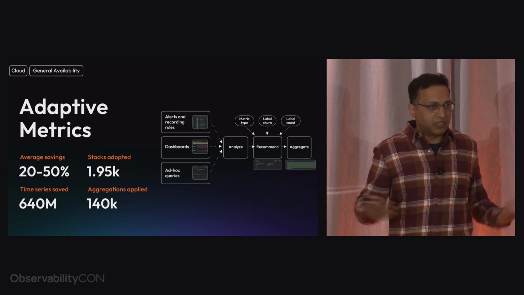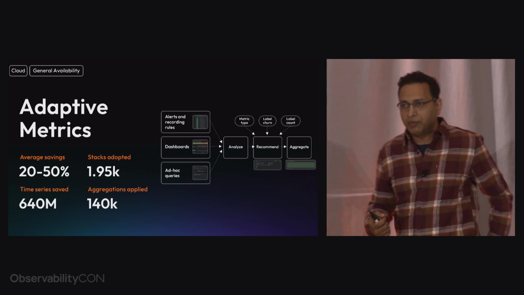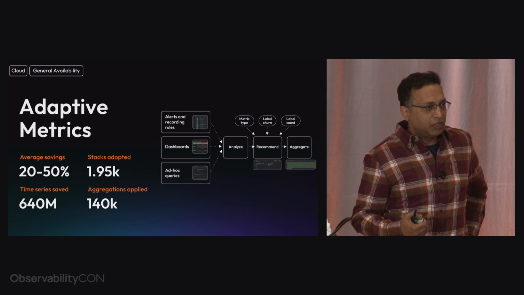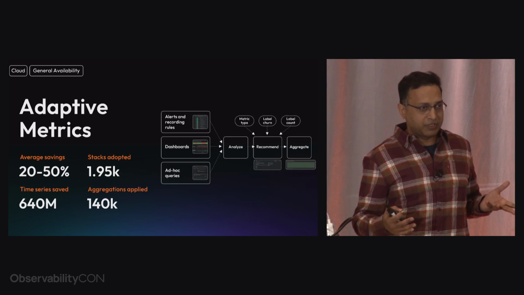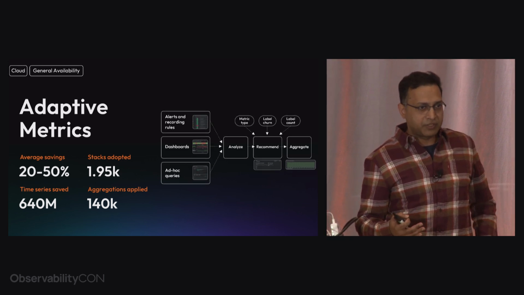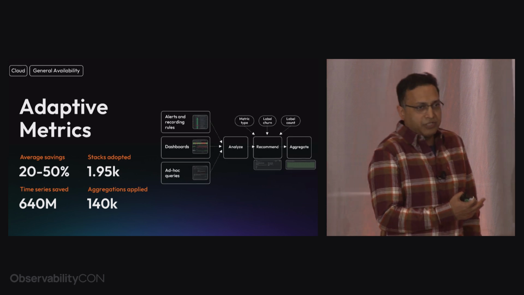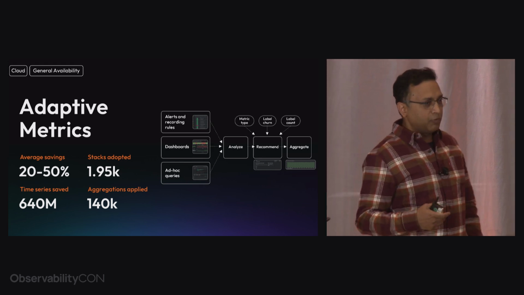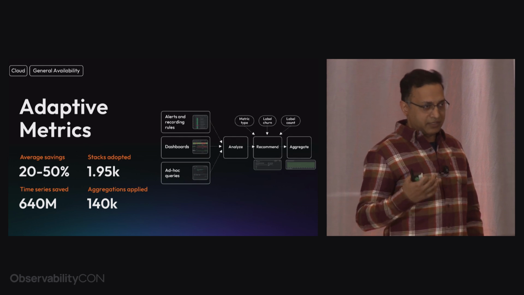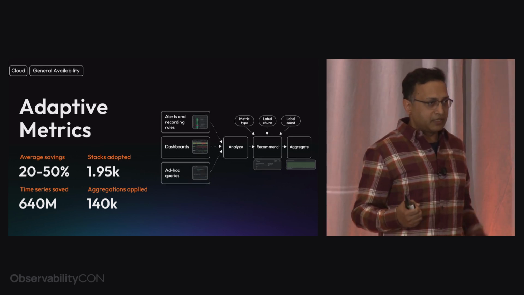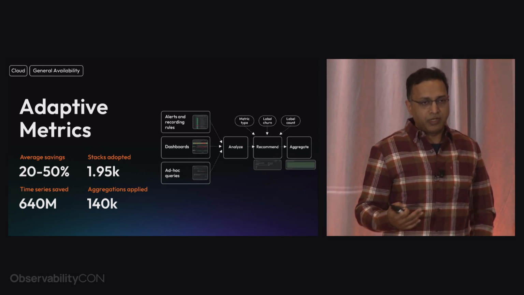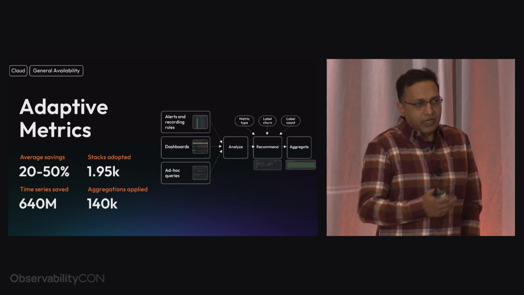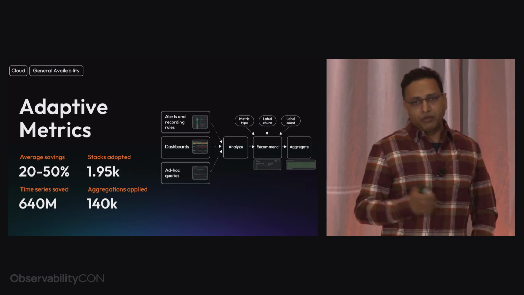Now, how do we know which are unused? Quite simply, as a user of Grafana Cloud or your Prometheus system, you are writing a lot of dashboards or building a lot of recording rules. Or you could be using Grafana integrations, which have already enabled a bunch of dashboards and alerts for you. So we continuously analyze this list of queries and which ones are used most frequently. Based on that, we make automatic recommendations on which labels can be aggregated away in your metric.